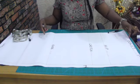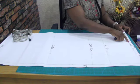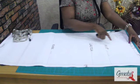All right, let's go. I want to go over it again. I've actually measured my waist. Just rule your waist here, measure 1 inch down, rule it. From that waist measurement, get your hip.